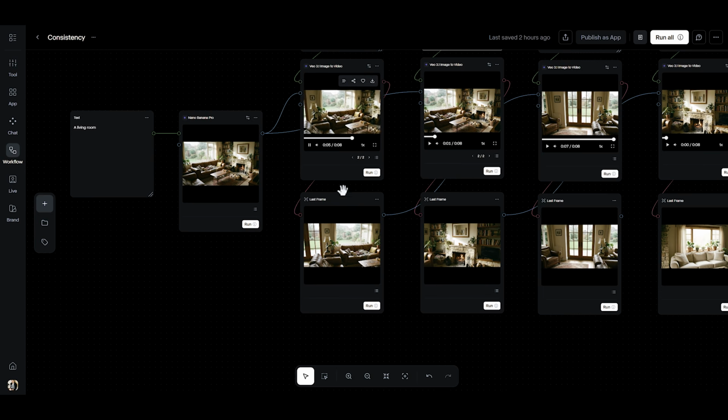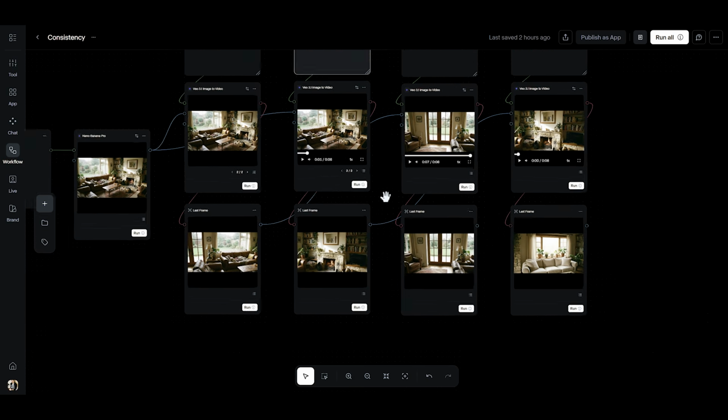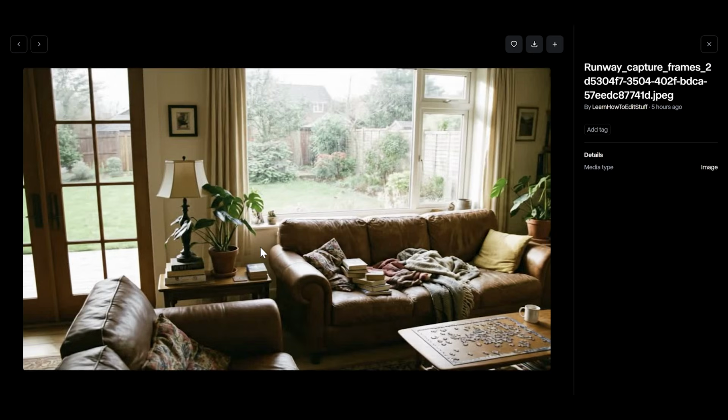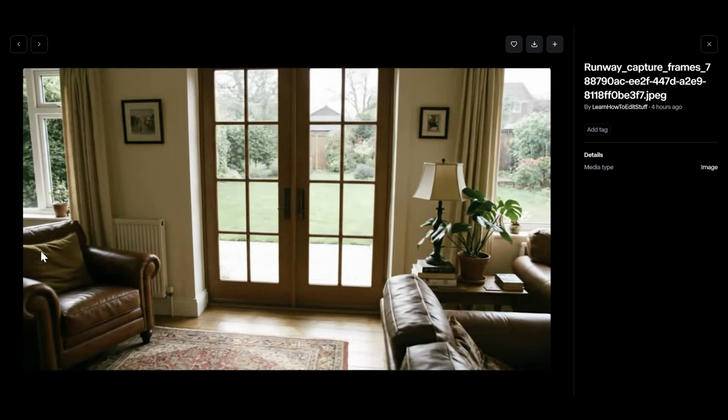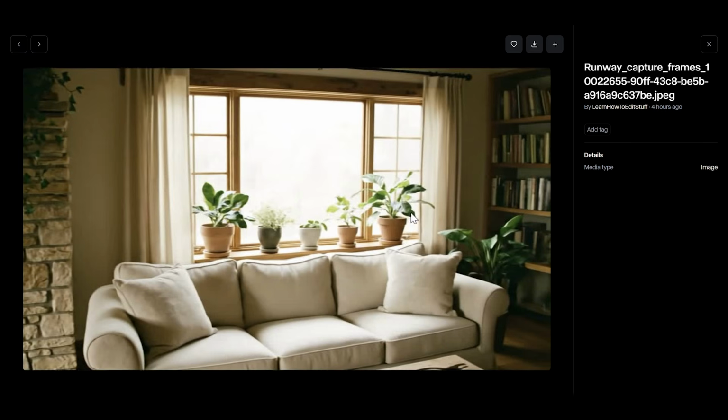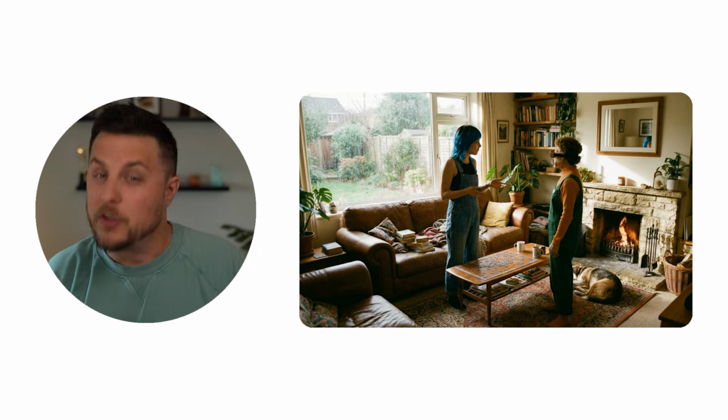And then I have extract last frame nodes that are extracting the last frame from each video and then rerunning it again so that I end up with some images that are more or less consistent in the room. So you can actually combine all of these things together to move a virtual camera around a room, extract all of the frames, and then use Nano Banana Pro to put your characters in the different parts of that room, and you're going to keep it consistent the whole time. The lighting direction is going to be consistent, where things are in the room is going to be consistent, because you're basically creating a 3D virtual map by using this method.